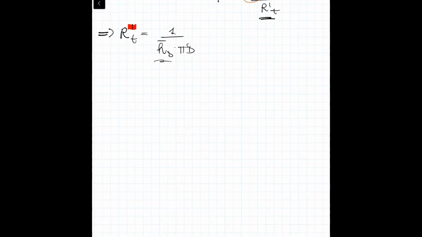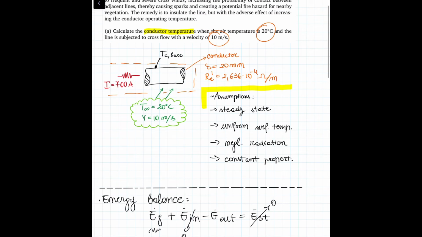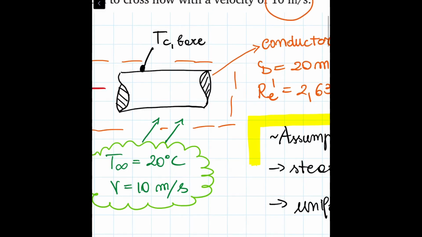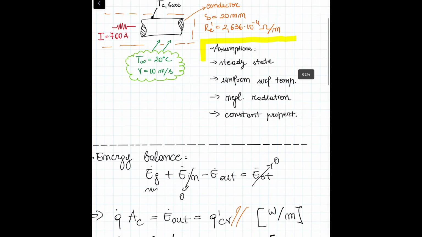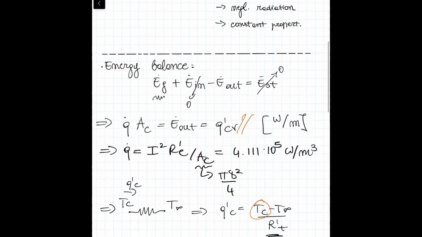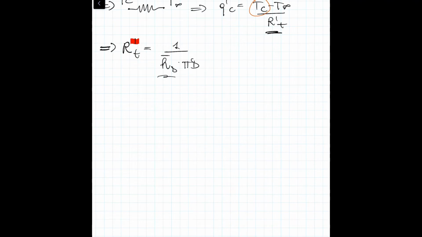The following steps are not going to be any different from the ones we usually do in an external flow problem. Indeed, now we're going to find the Reynolds number and the Prandtl number of the flow, and then use a correct relationship to find the average heat transfer coefficient. However, there is a big difference. We're used to dealing with flat plates, but in this case we're looking at a cylinder. This of course is going to be important for the relationship we're going to use from the Incropera textbook.